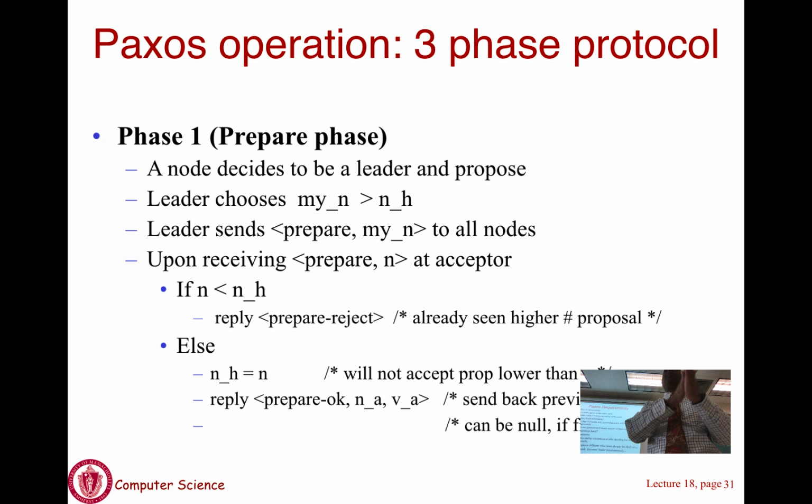So, this is a 3-phase protocol. There is lots of jargon here, but the basic idea is you basically have a leader. The leader is essentially going to say, I think the answer to the question is X. Say you ask, what's 2 plus 2? Maybe that's the computation. Leader is going to say, I think it's 4. Do you agree or not? Just as in the 2-phase commit, you say, what shall we do? Do you agree to commit or abort? In this case, you are going to propose an answer and say, do you agree or not? Every node can agree or disagree, saying, I don't like your answer. Or you say, I agree with your answer. So, you can vote whatever you want.